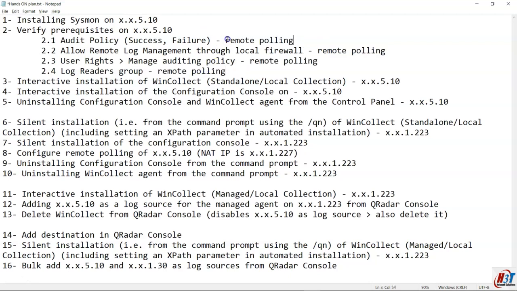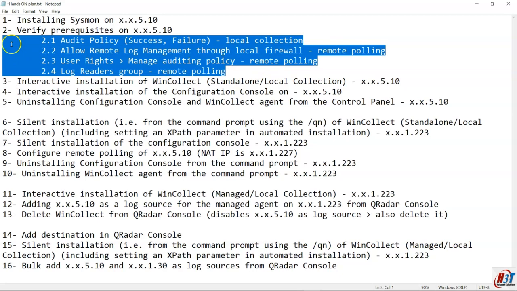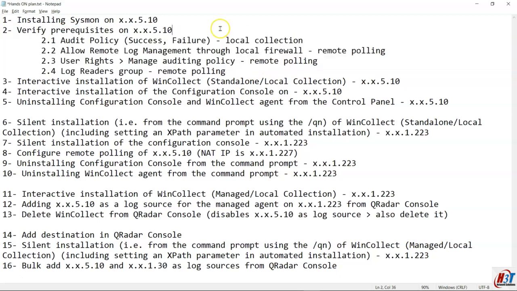However, this one is only required for local collection. So now we verified that the 4 are in place for the account called QRadar SA. This is a service account with password never expires.